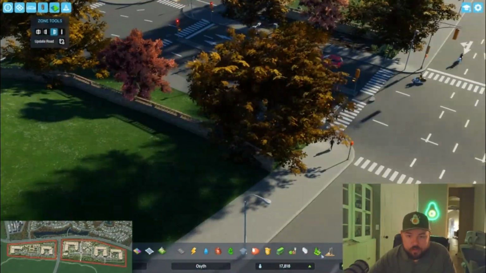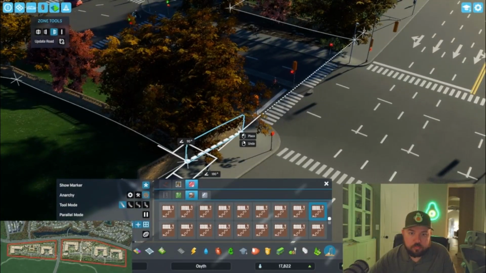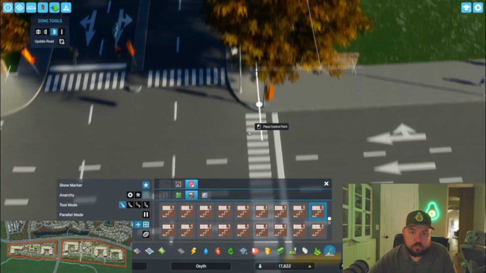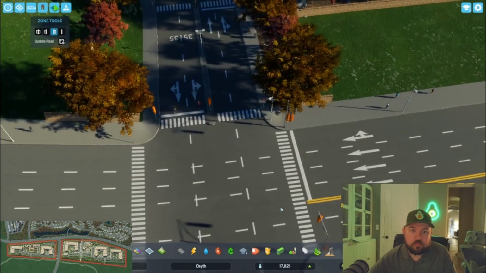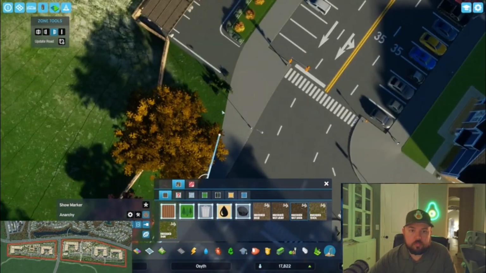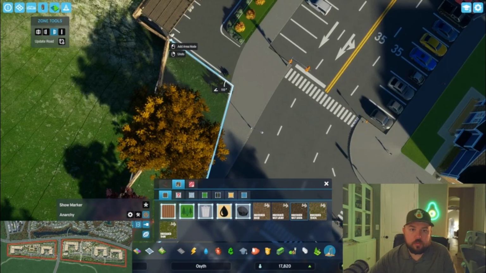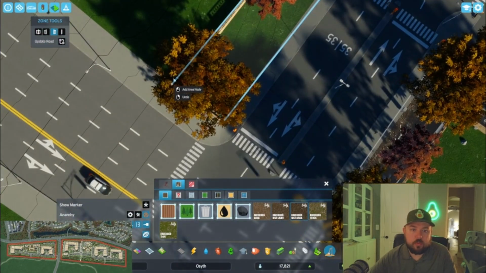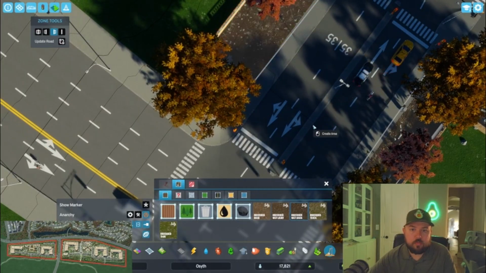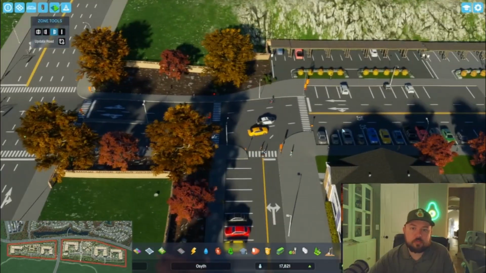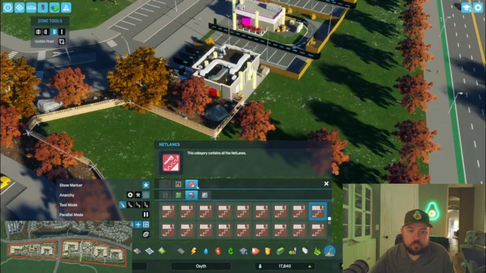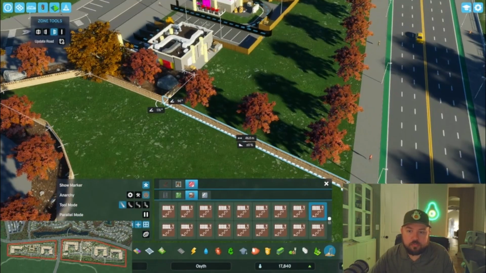I think it's looking pretty good. What do you think? You think it looks good? Looking realistic? Something you want to look at? Something maybe you want to do in your own city? Let me know your favorite parts so far. I was really impressed with the mulch beds. I think, like I said, this is something that I have never done before, and I am officially doing it in every single one of my cities. Any opportunity I get, these mulch beds are going down because it just adds such a sense of realism, and it breaks up that grass, it breaks up the land, it creates so much texture and more color, and again, just more realistic. And that's what we're going for here.